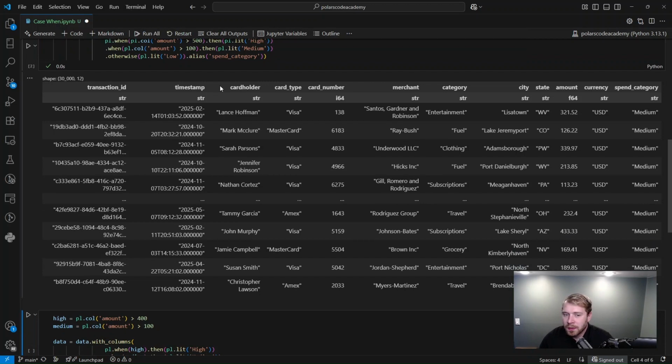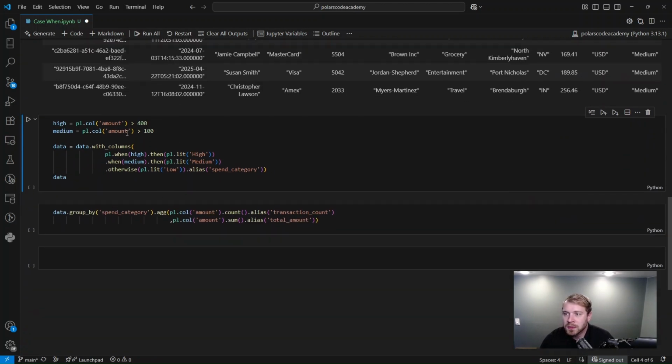Okay, so that's all good and well. Let's go ahead and make it even cleaner. And the way we're going to do this is we're going to actually create some variables. Now, Polars expressions can be put into variables. It's something that is actually really useful. If you have a ton of stuff that you need to do, it might make sense to do that here.